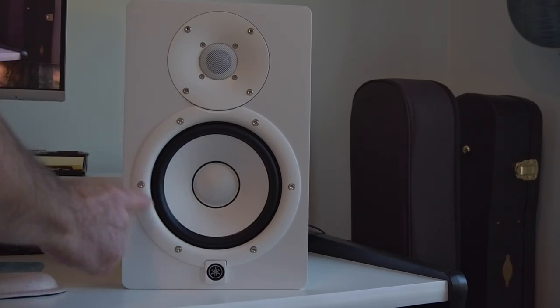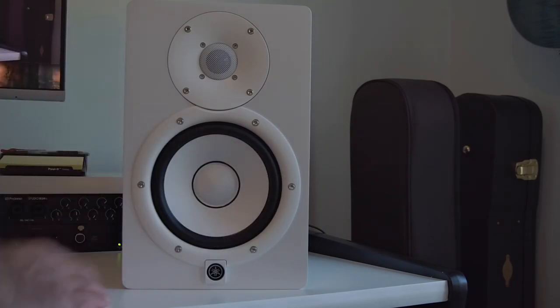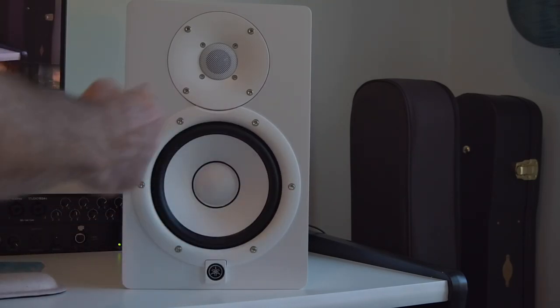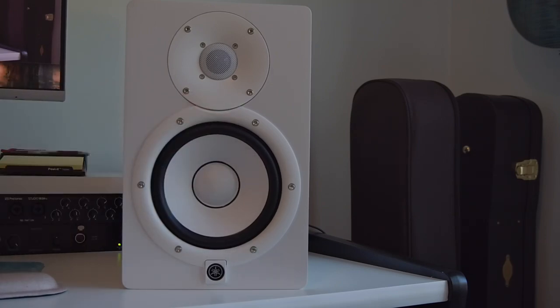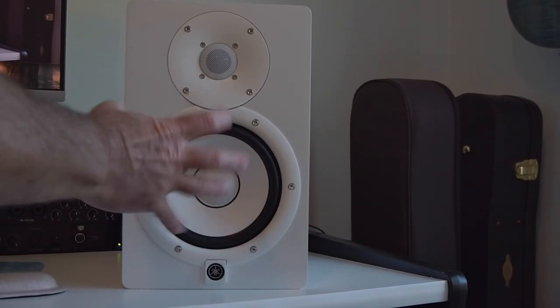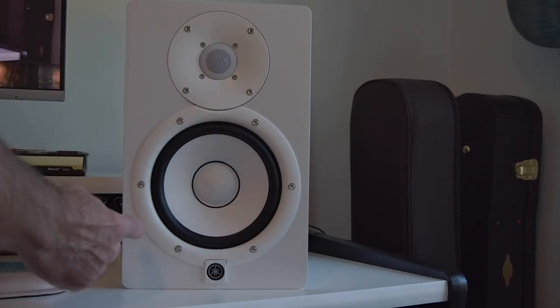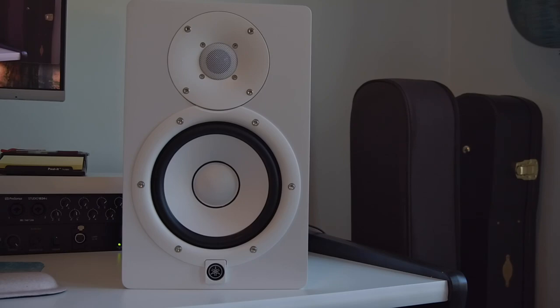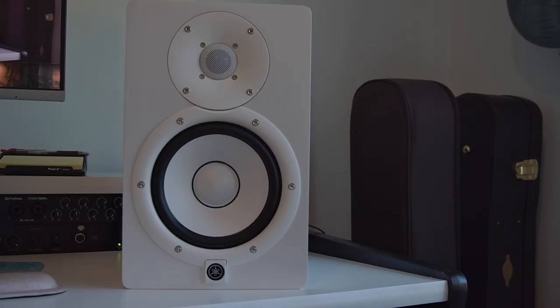And there's actually 2 sections here. You've got the screws here for this plate that goes around, this white plate. And inside that, you've got some more Phillips screws that will need to be taken out to actually take the larger speaker out. Be careful when you're putting them back together, because you'll need to get the inner component aligned so that both screw holes are available, both the ones that are used to actually install the speaker itself, and then the screw holes for this panel that goes on the outside. So that is something that I didn't do the first time and had to take apart again to get it right.